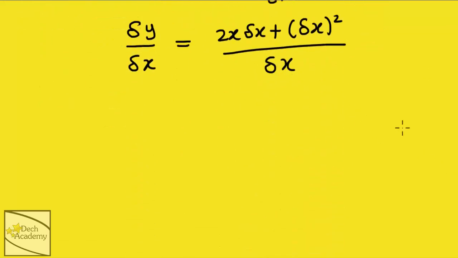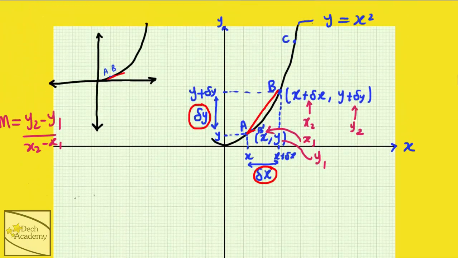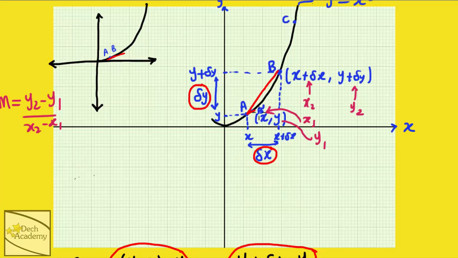And delta x just represented the change in the x coordinate. So in the graph here, I started at point A, the x coordinate is x, and I moved to a point B. So the x coordinate is just x plus the change in x coordinate. And what I did subsequently was to move point B closer to this point A. So the coordinates of this point B are also x plus delta x.